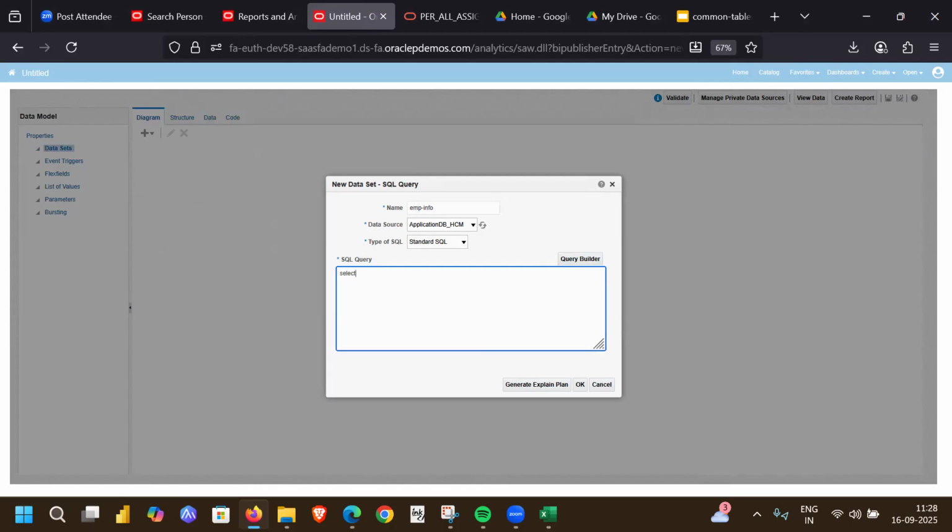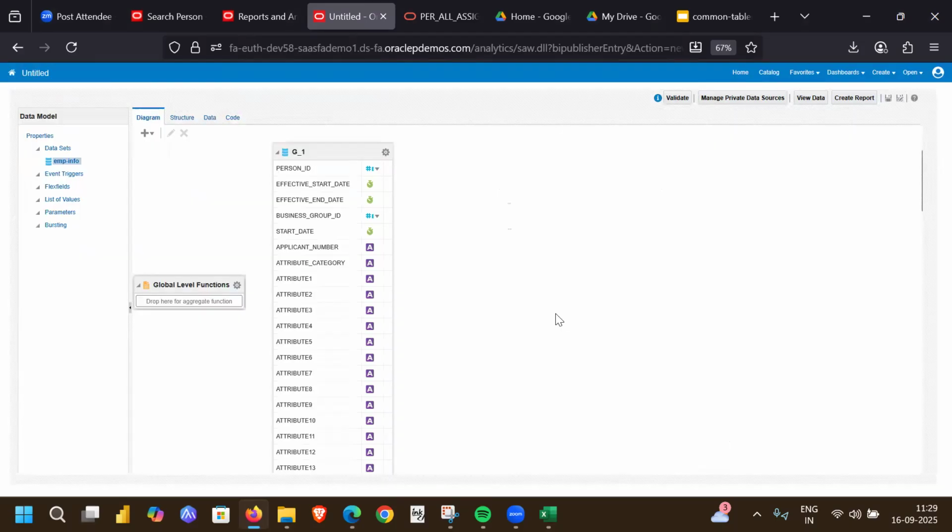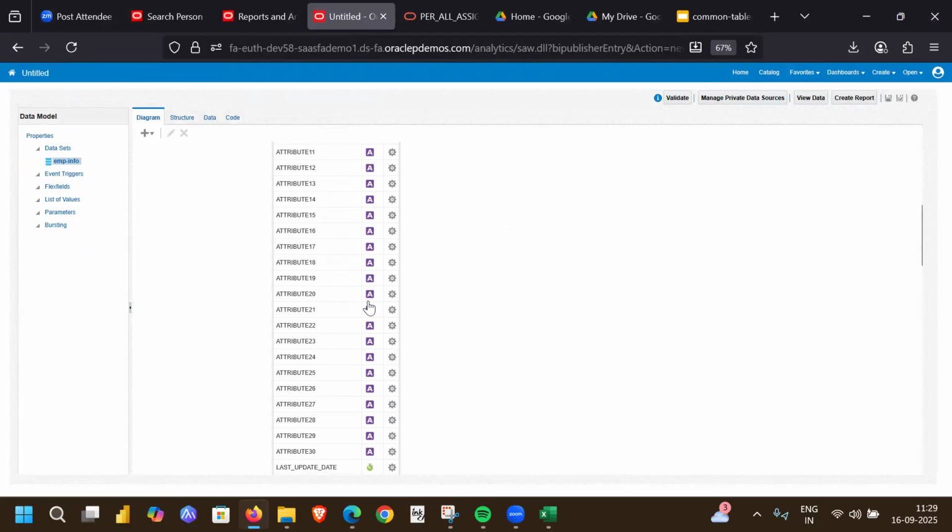In the query, you select, let's say, person number from per all people F. And if you want to read multiple columns, or check what columns are there, you can write select star from per all people F and then click OK. The system will fetch you all the columns that are in that table.